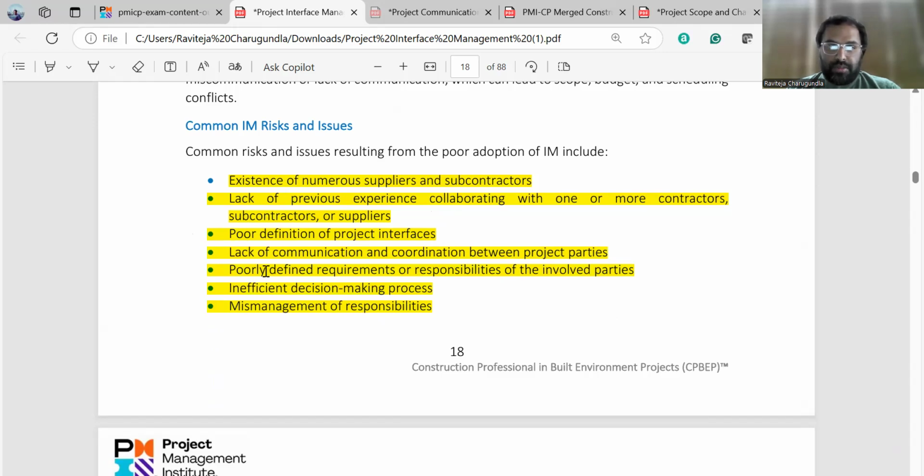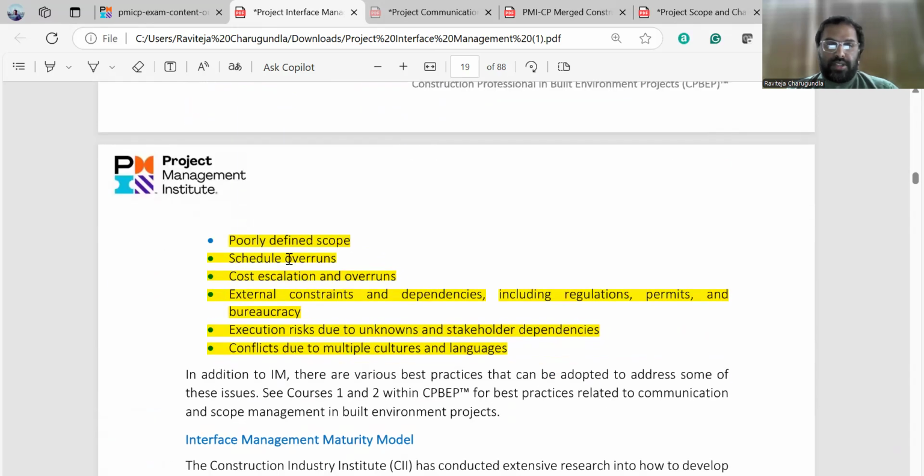You can also see poor definition of project interfaces and lack of communication and coordination between project parties, poorly defined requirements or responsibilities of the involved parties, inefficient decision-making processes, mismanagement of responsibilities, poorly defined scope, schedule overruns, cost escalation and overruns, and external constraints and dependencies, including regulation, permits, and bureaucracy.